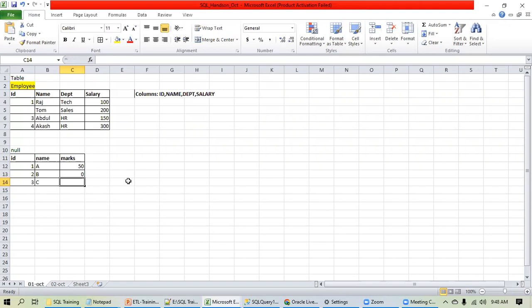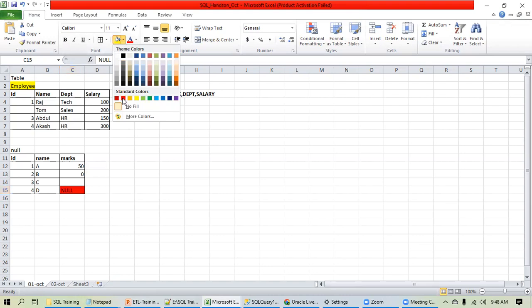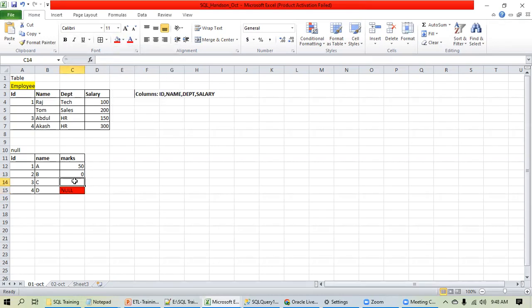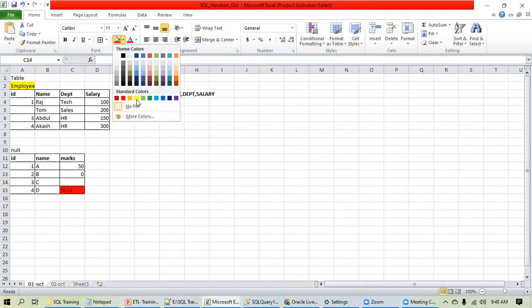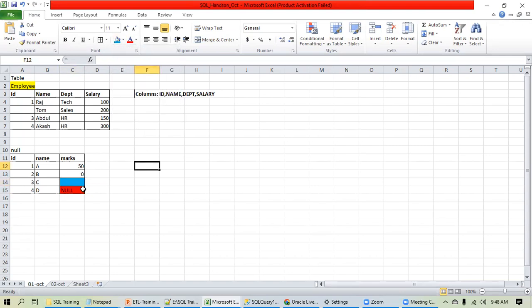Clear? Okay. Now next, ID 4, name D, and it is mentioned as null. This is what I want to explain. For this ID 4, name D, I have marked here null. Again, the principal is confused. Tanvir, what is this null? Why have you kept null here? Here it was blank. You told that still that paper is getting evaluated. That's why you kept it blank, right? But for this, why have you kept it null?